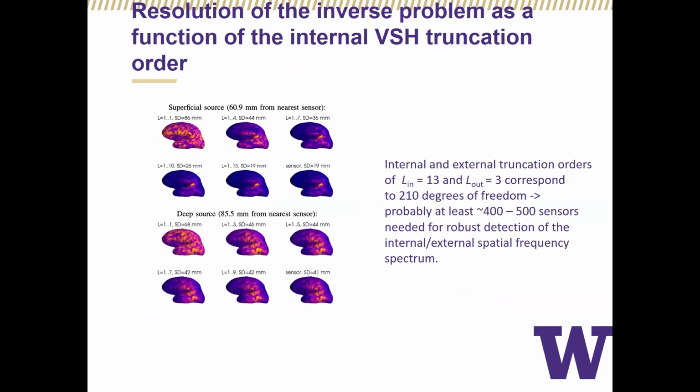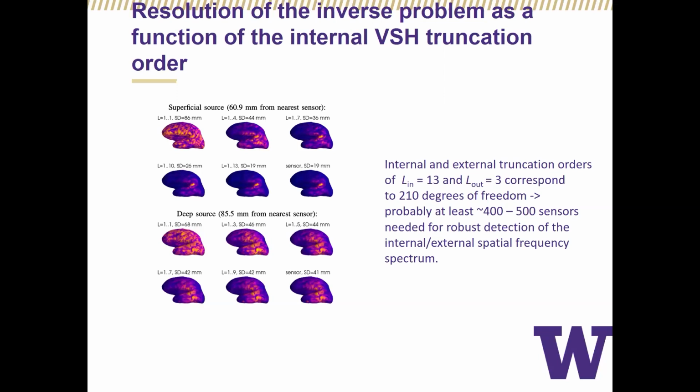This is an illustration where we did the minimum norm estimate of a simulated source as a function of spatial frequencies in terms of the VSH expansion. You can see that I'm concentrating on the upper part of this image where we have a superficial source. You can go up to this spatial dispersion that is illustrated by this color. It keeps improving as you go higher into the expansion. Like we go to expansion order of 13, and it keeps improving. So if we can measure with OPMs something like this, up to the order of 13, we will get better resolution.